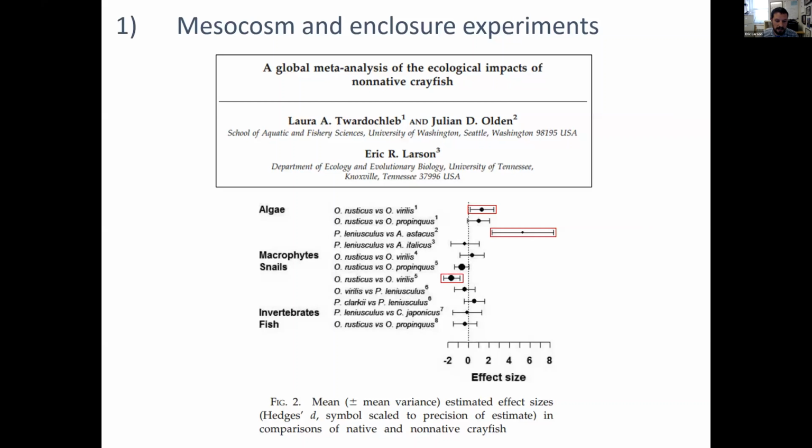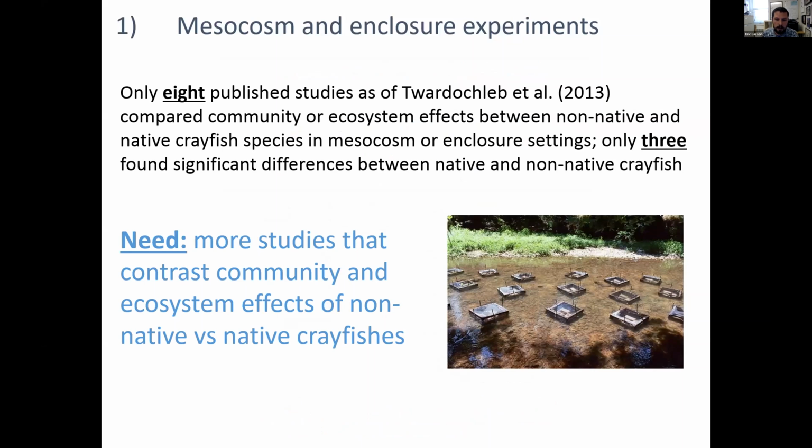In the majority of these studies, there's no significant difference in effect size between a native and non-native crayfish when compared to each other in the same study. And the thing I would caveat about that is we haven't done as much of this as you might expect. We had 8 studies that had reported their statistics in a way we could use in a meta-analysis that had ever made this comparison anywhere. Europe, the upper Midwest, Japan, those tend to be the places we've best studied invasive crayfish. So there is still some need here to contrast community and whole ecosystem effects of native to non-native crayfish.